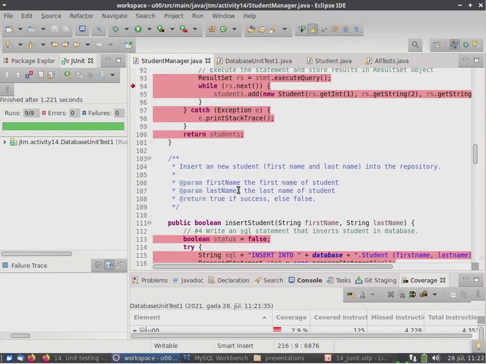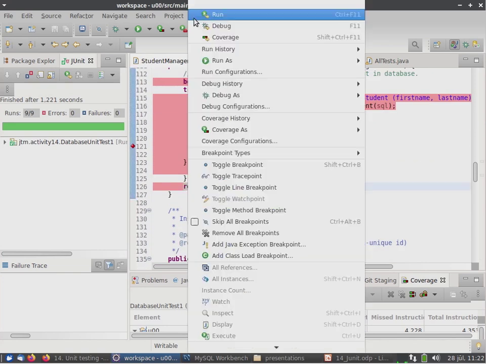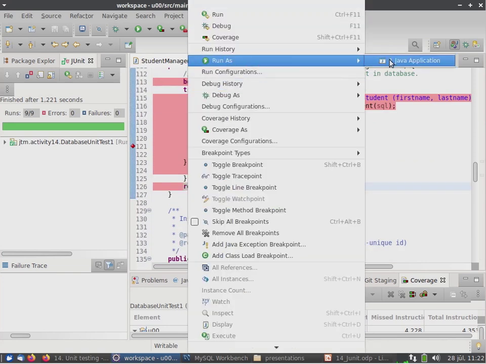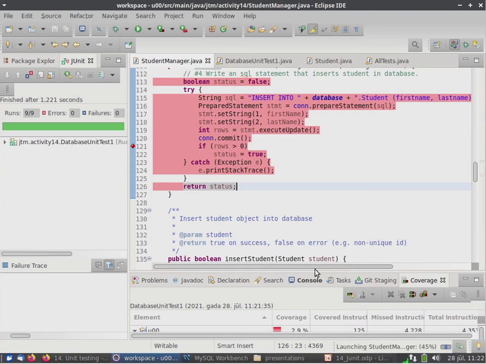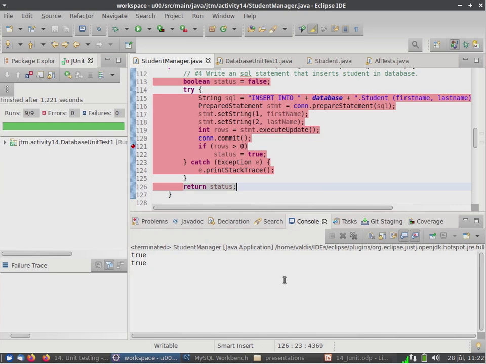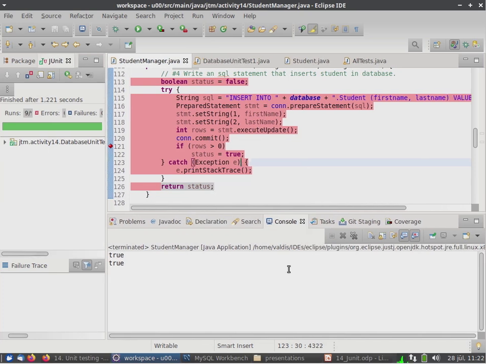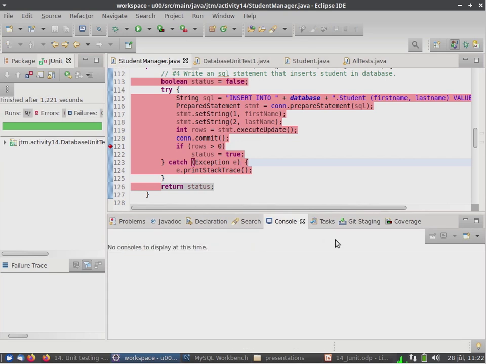Something from student manager is covered. And if we run it as a Java application, maybe something will also change in this overall output using this JaCoCo test.